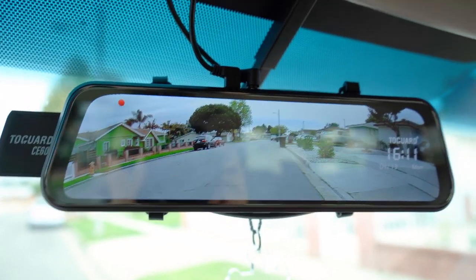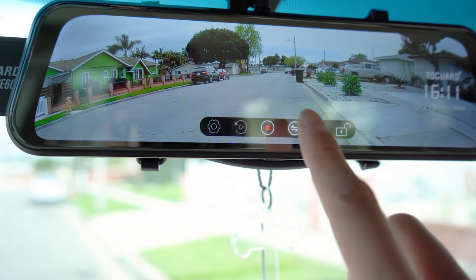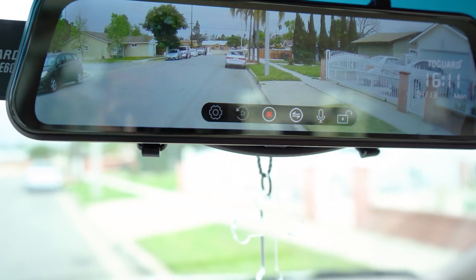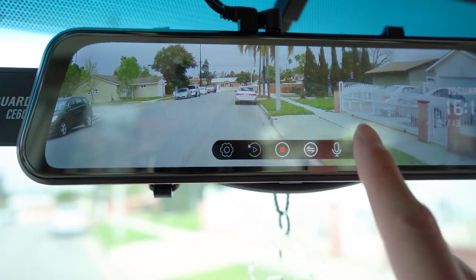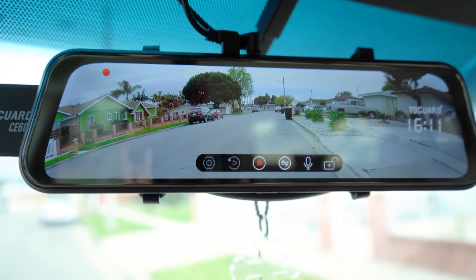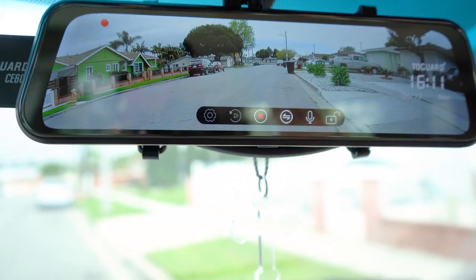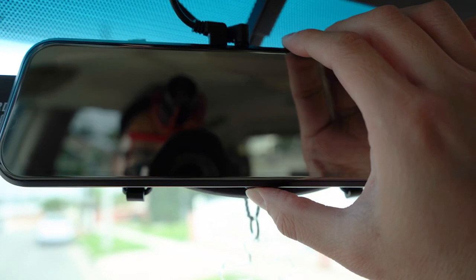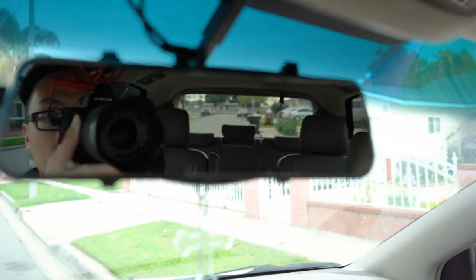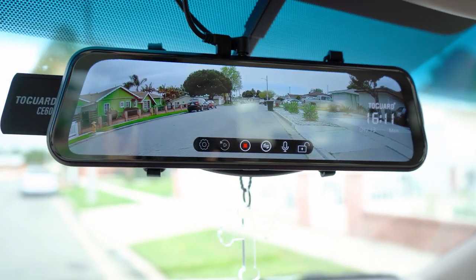And what's cool is that it is touchscreen. So if you want to switch to the front camera, just hit that button right there, and then you got your front camera as well. Okay, switch back, you got your back camera. And let's say you're not used to all this, you're kind of used to having a rear view mirror. You could press the button down here, that's on the bottom, and turn the screen off, and it'll still act like a regular rear view mirror. But let's turn that back on because that's the main thing we want to see.